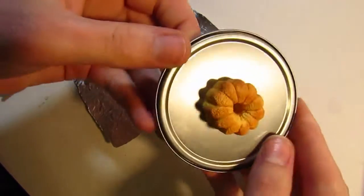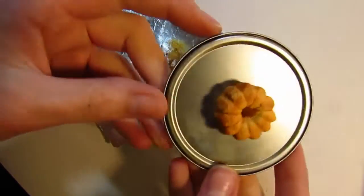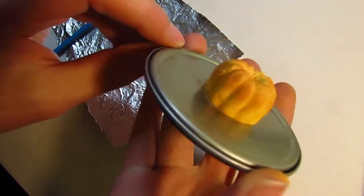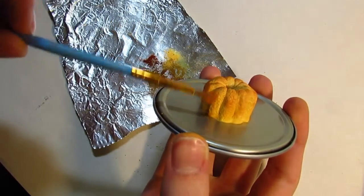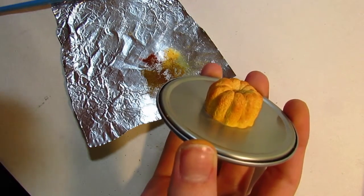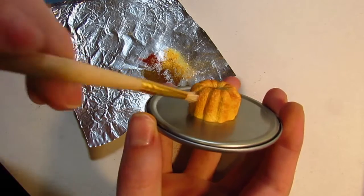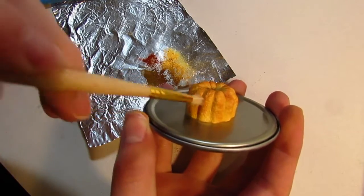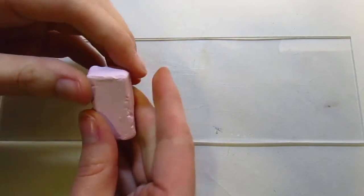Alright, we've got it all pastelled up and we've got the nice baked look to it, but it did take away some of our texture because brushing across the clay can sometimes smooth it out a little bit. So I'm going to add a little more texture just to bring that look back and make it look nice and cakey and crumbly and delicious.